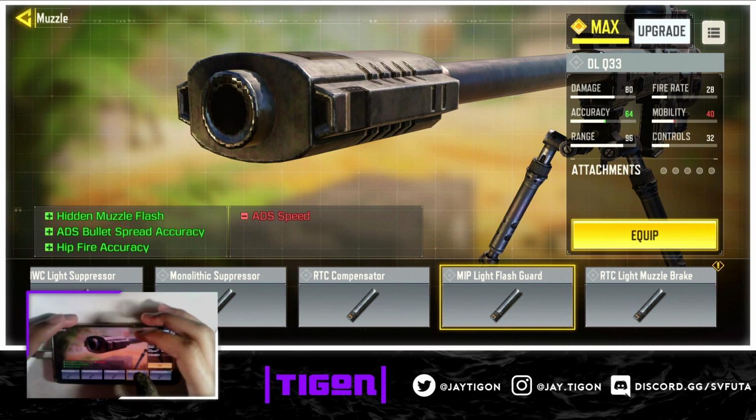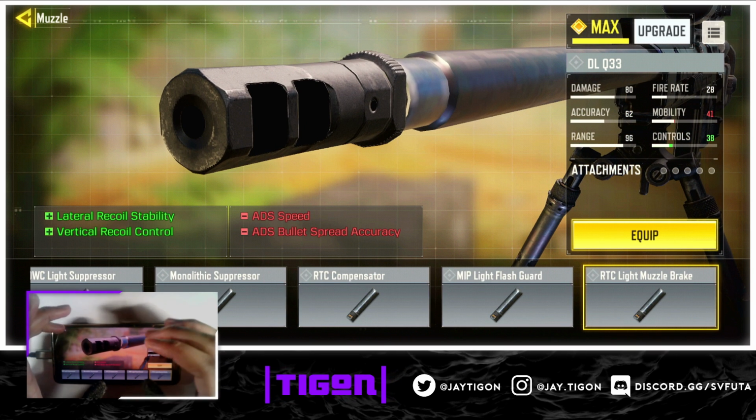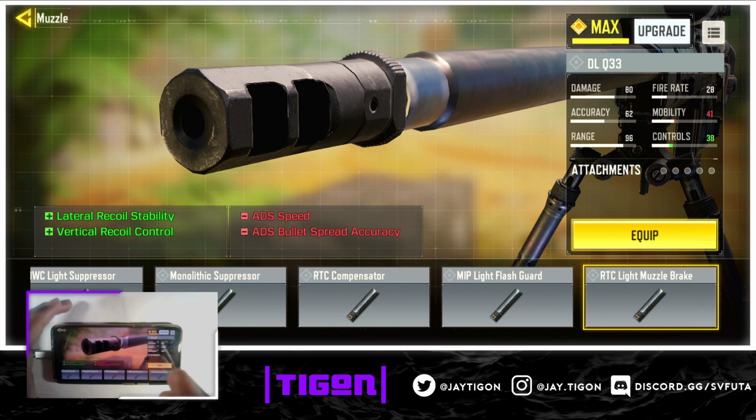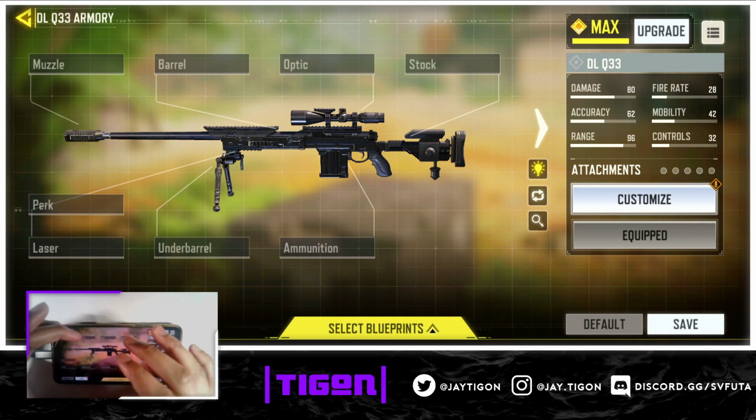And this is for quick scoping because it's the fastest sniper, or the fastest DLQ33, we can make. There's no reason to do this. If anything, it's just going to be a detriment to us because, as you guys can see, for some of them it subtracts the ADS speed, so we're not doing that whatsoever.